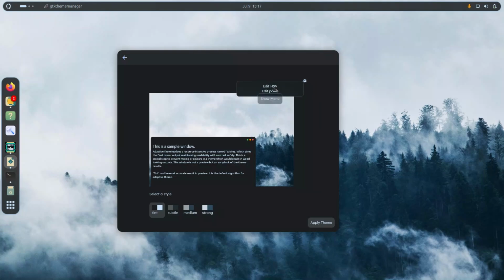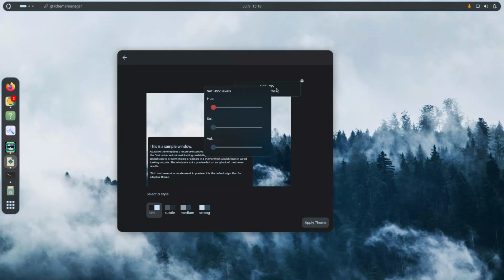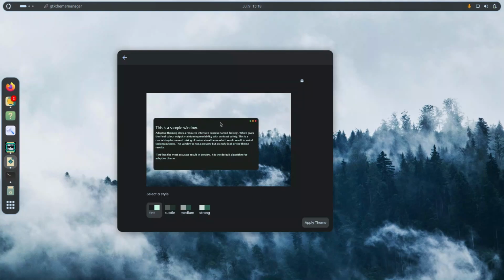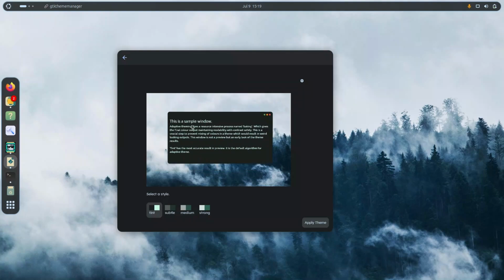The option is actually added back and you now get another option with the saturation and the brightness. That is the hue. Head over to Edit HSV, you will get the option for changing the hue. So if you think a greenish tint would look better with the current background, you can set the app color to use a greenish tint. Now you will get this live view of how the final theme would look. However, it's not very accurate for subtle, medium and strong. It is quite accurate for the default value, which is tint.